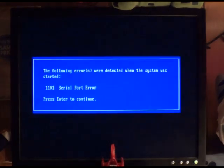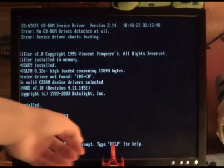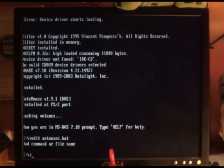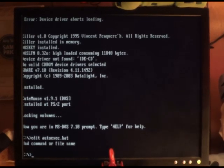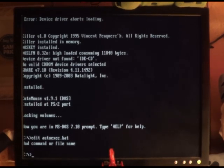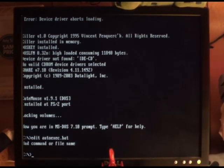Bad serial port. That looks so stupid, dude. Okay. Hey, it booted. No floppies in. I think, oh, there's a help thing on this. There's a thing blocking your view. Okay, we have our DOS, which is honestly more than I expected to be able to do. I didn't think that we were going to get this working, if I'm being honest.